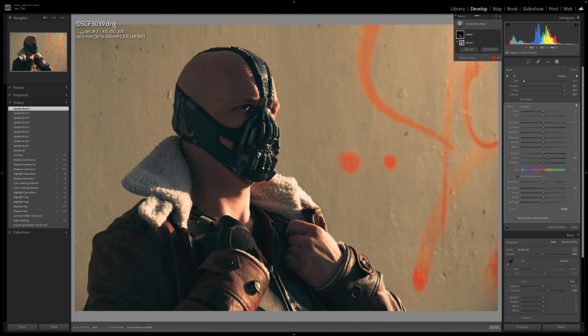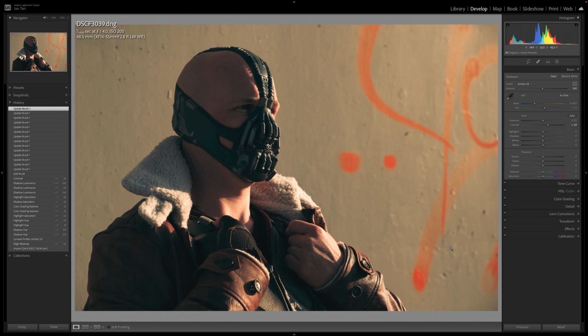Now this part is already blurred, so it would look a bit unnatural if I tried to increase the clarity on that. But these parts are sharp, so a bit of clarity on that makes it pop a little bit more. So that's good. If you want, you can do a little bit more on his mask. There we go. You can start to see it's really sharp and it pops, and done. There we go. That's Bane.